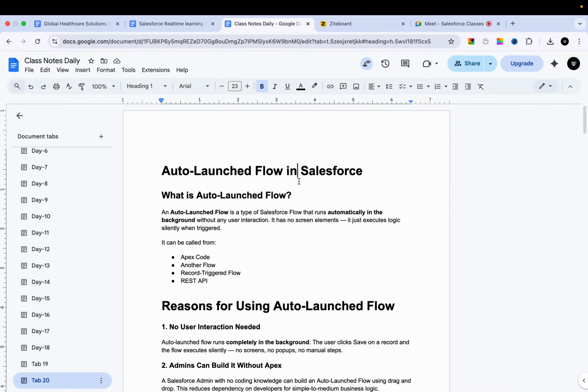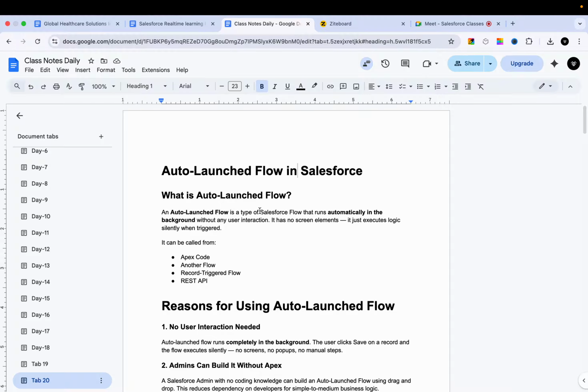Yeah, our today's topic is autolaunch flow in Salesforce. This is the last type of flow we are going to discuss in our class. We have seen record trigger flow, screen flow, and schedule flow, and this is the last type of flow in Salesforce. There are other flows also, but these four types are important.